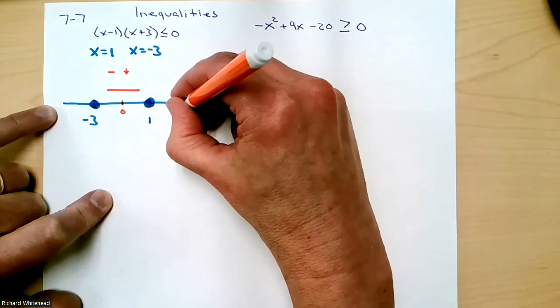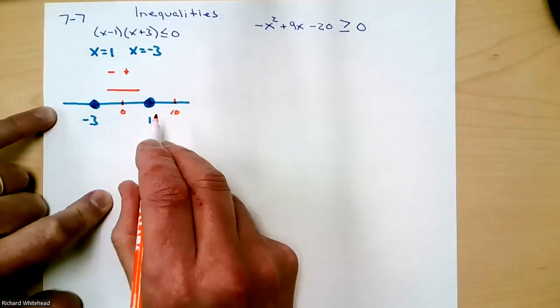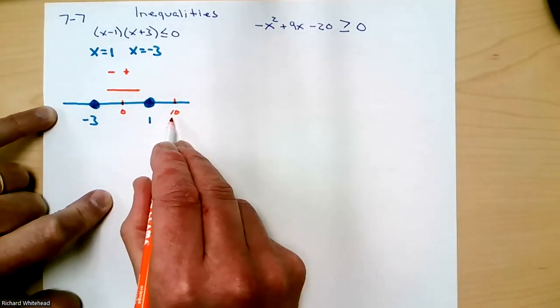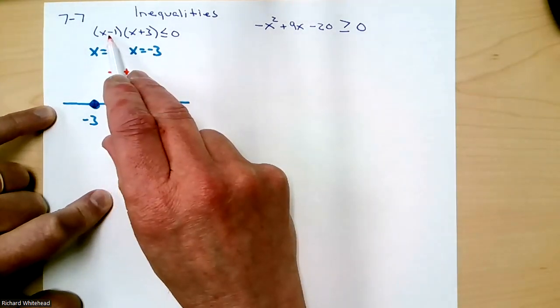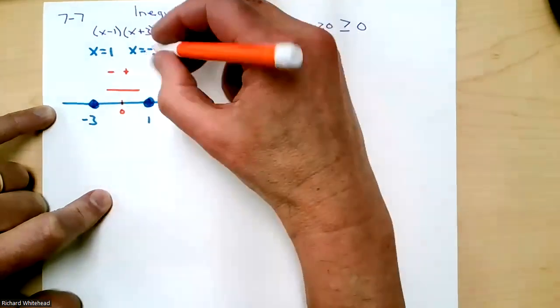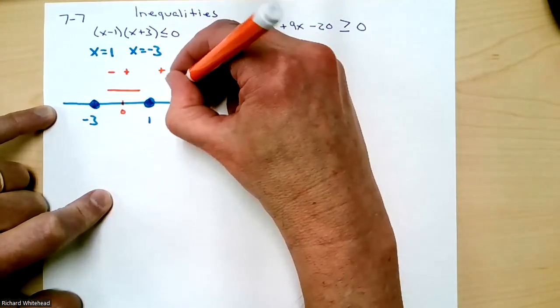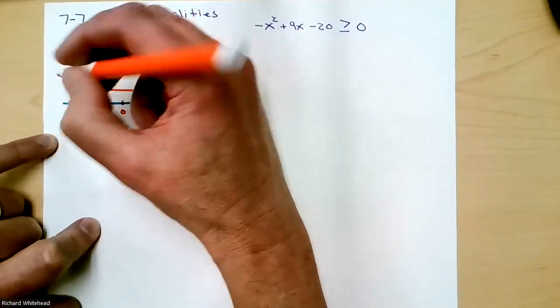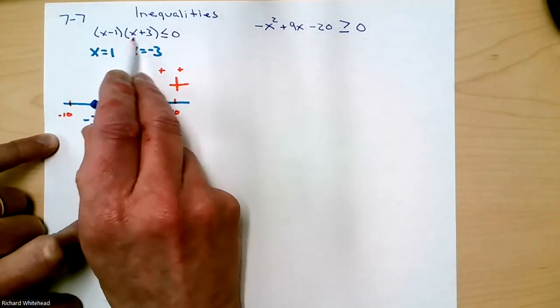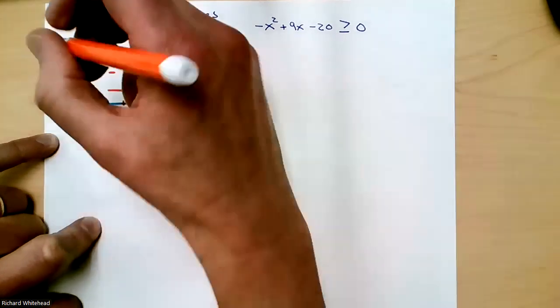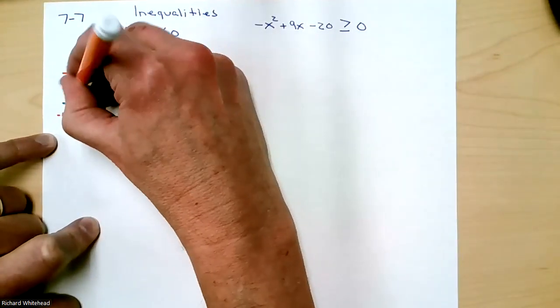If I plug in something like 10, and somebody says, why don't you just use 2, I always plug in something really big. It's just easier to check. Because if I plug 10 in here, no doubt about it, that's a positive times a positive. Positive times a positive is positive. Down here, I'm going to plug in -10. So if I plug -10 in there, -11, -7. So no doubt about it, negative times negative is still positive.